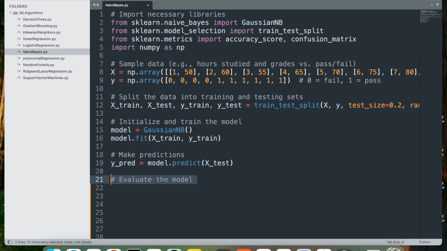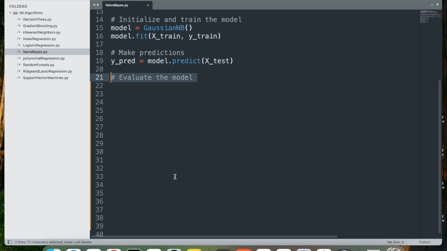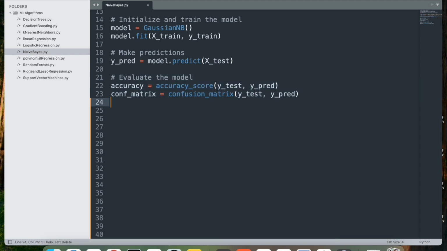Next, let's go and evaluate the model. To evaluate the model, I'm going to use the accuracy score and the confusion matrix. The accuracy score calculates the accuracy of the model by comparing the actual values y_test to predicted values y_pred. Accuracy is the ratio of correctly predicted instances to the total instances in the test set.